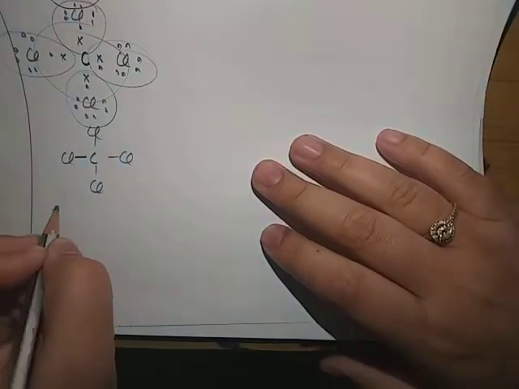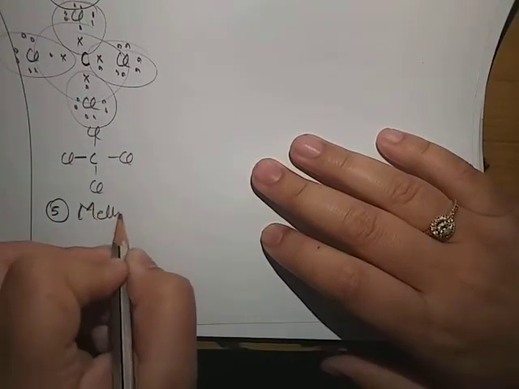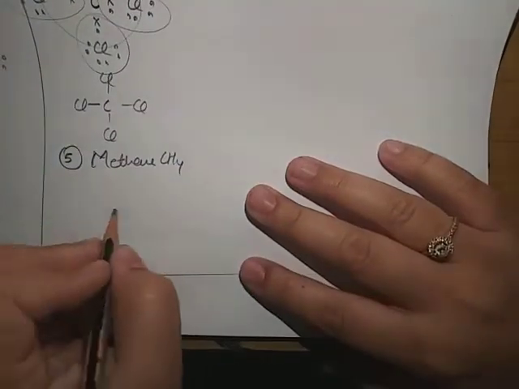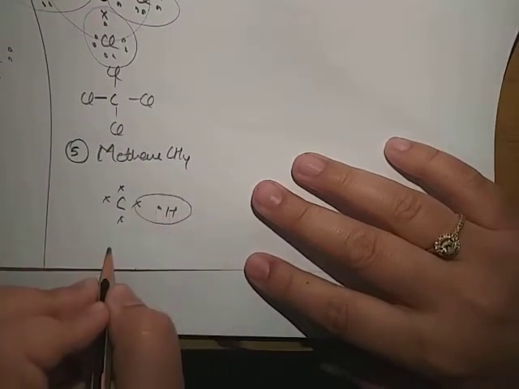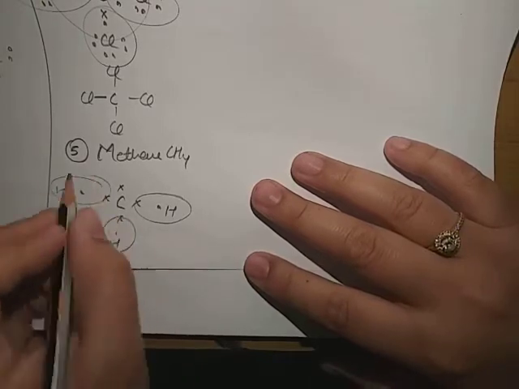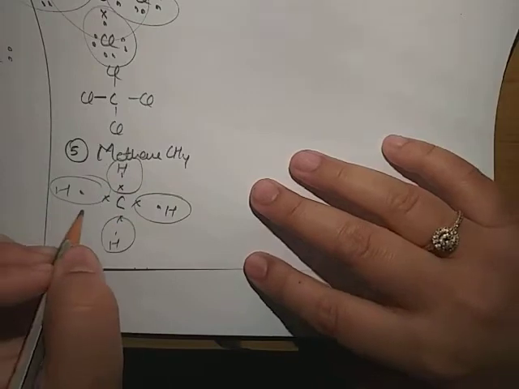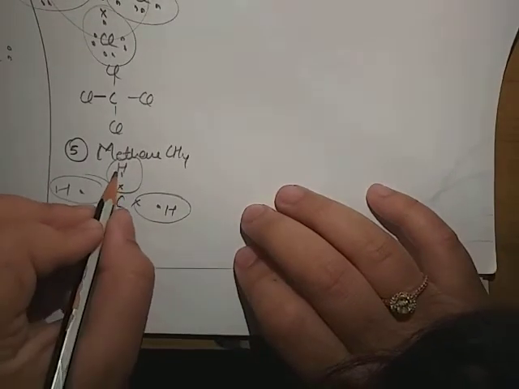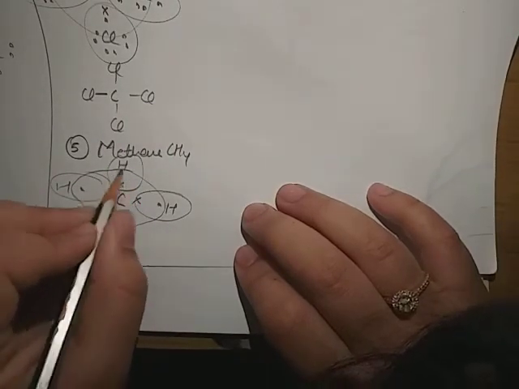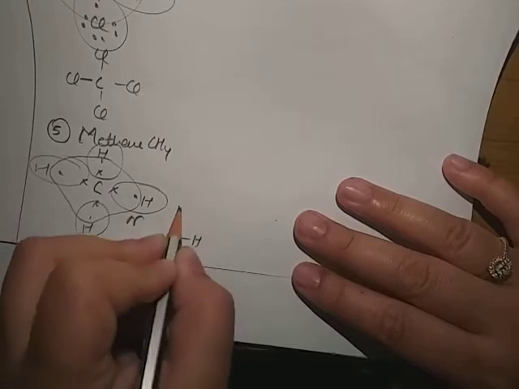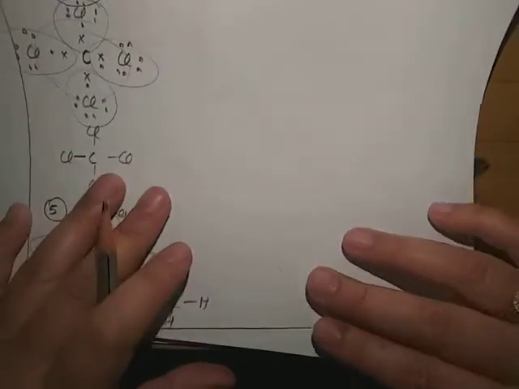Okay, moving on to the next, methane. This is the fifth, methane. Methane is CH4, right? So this is one carbon, 1 2 3 4 electrons in its valence shell. Hydrogen has 1. It will complete its duplet. This will also complete its duplet, and this hydrogen will also complete its duplet. Now this carbon has to complete its octet. So 2 4 6 and 2 8, right? 4 electrons of its own and 4 electrons of 4 different hydrogens. Or I can write it like C with single bonds to each hydrogen. Methane. Correct.